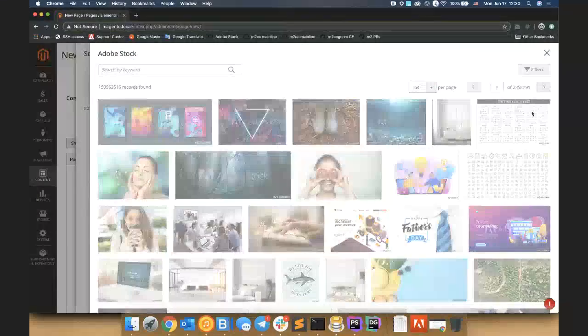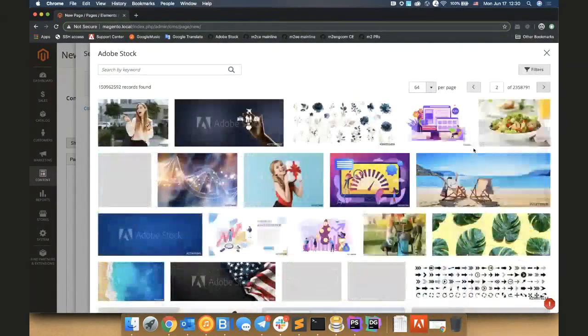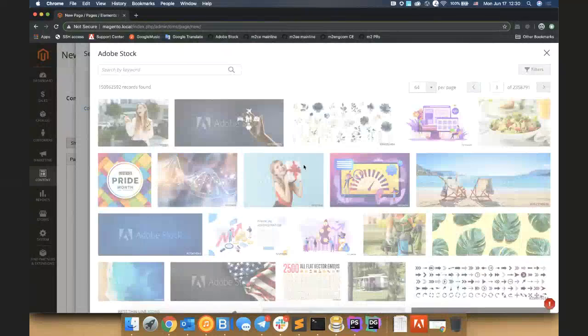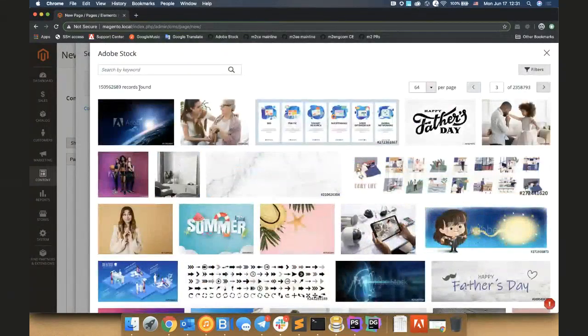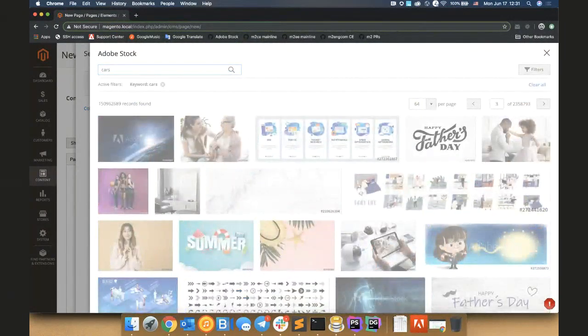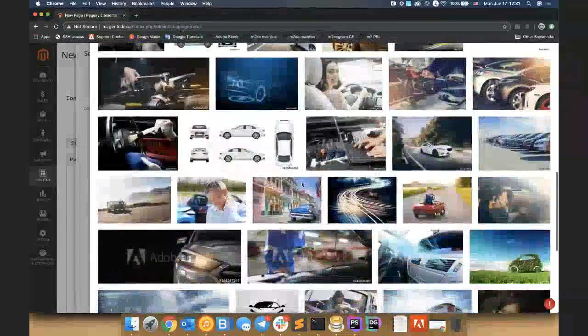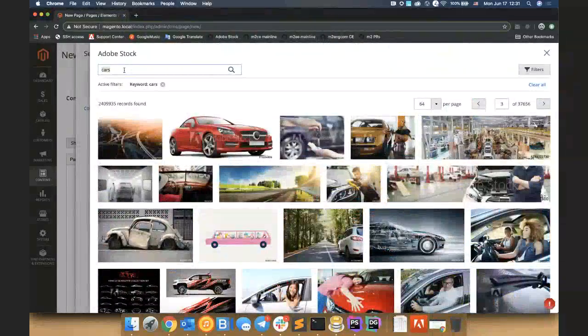Also, we can navigate between pages. We can search more images, and we can search images by keywords, for example, cars or toys.